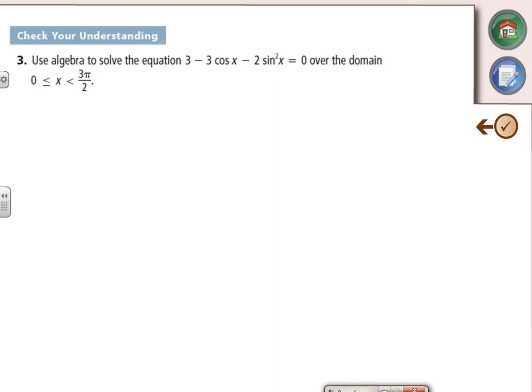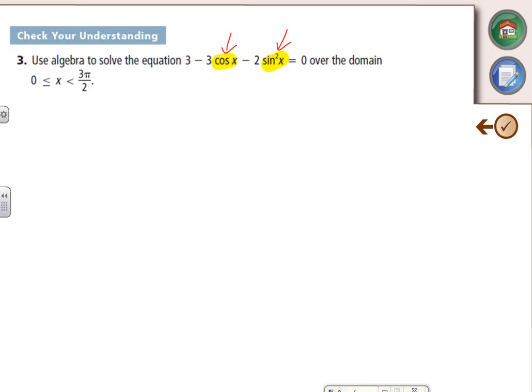And now we're coming back to solving. Not proving, but we're solving. We're going to use some of the techniques that we just learned in the proving and apply them in here. This looks very similar to what we've done before, except one big thing. We got cosine, we got sine. We need to have the same trig ratio to be able to solve it, to be able to factor. So we say, I've got to either turn this one into sine, or I've got to turn this one into cosine.